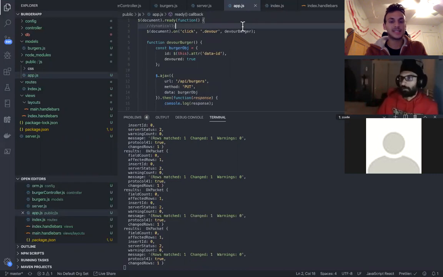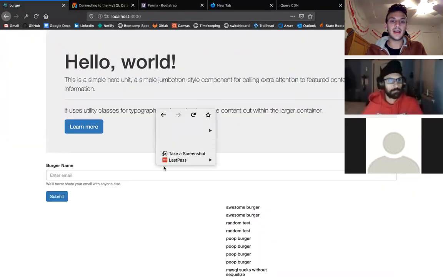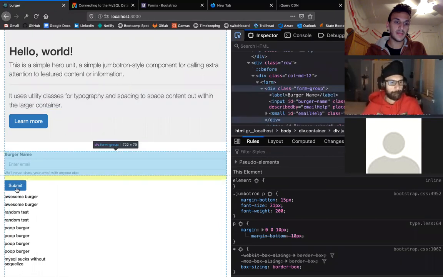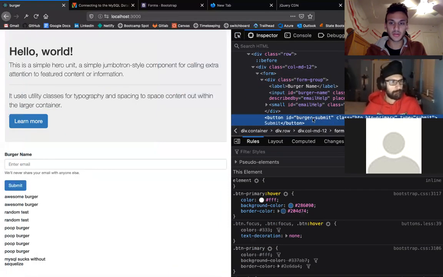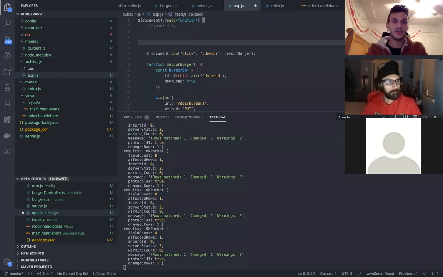And then the last thing is to add. To do that, I'm going to inspect element again and latch onto this button, which is burger-submit.